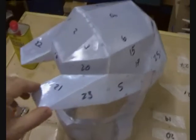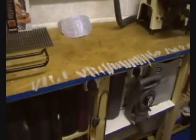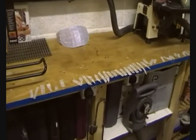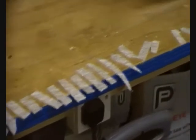Okay, so I've got all the bits ready to cut out that I'm going to fiberglass, and I'll be fiberglassing the helmet in 3 sections. The next stage for preparation is to look at what we need to do. You can see on the sides, I'll just zoom in there, I've cut some other fibre strips that I can use to bond off, and I've put them on the workshop benches around where I should be working.